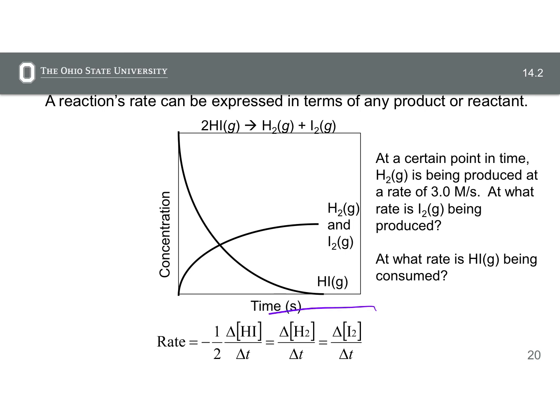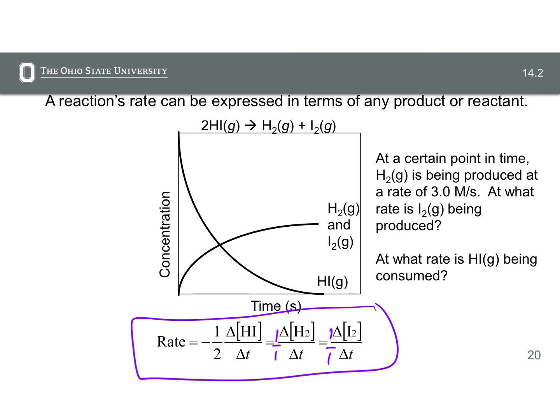Here's an equation. So this is adapted just from that aA plus bB thing. Take a look at this. Okay. Y'all are going to forget to do this. That stoichiometric coefficient, 1 over it. Okay? For a reactant, minus. So minus 1/2 change in the reactant concentration over change in time equals the change in a product over change in time. And there's a 1 over 1 here too. We just don't see it because it's 1. Right?